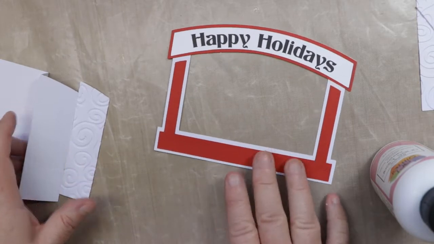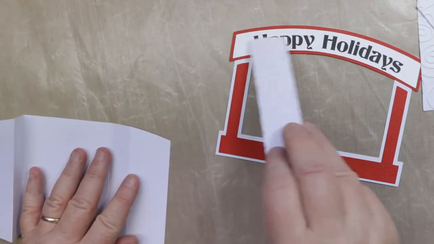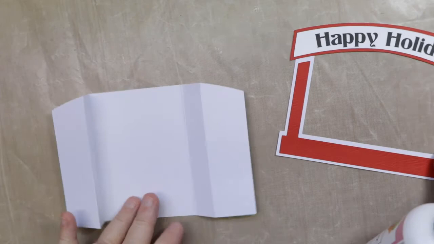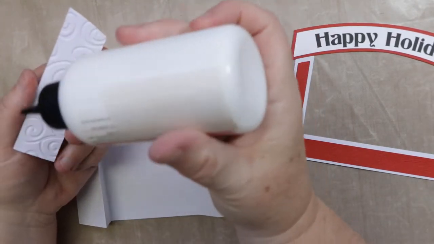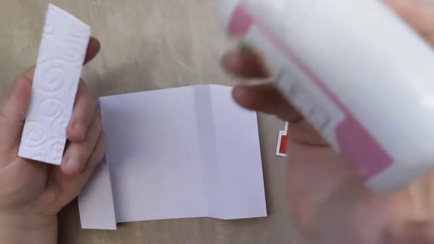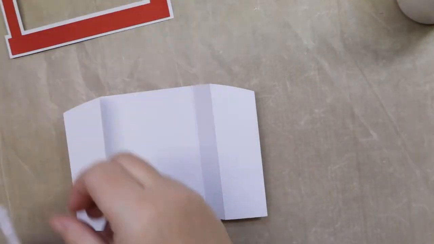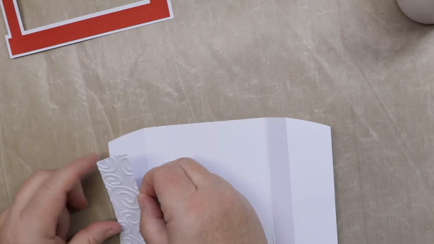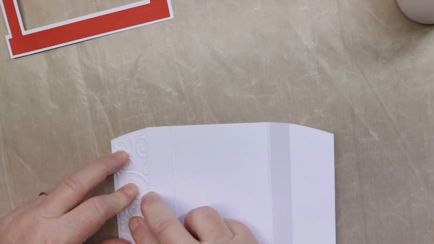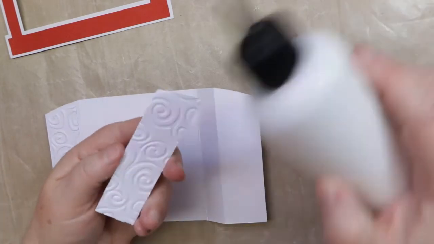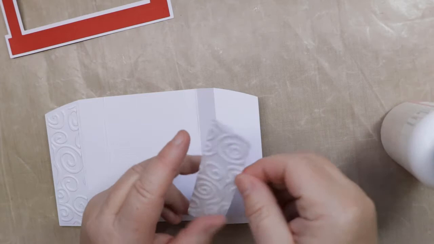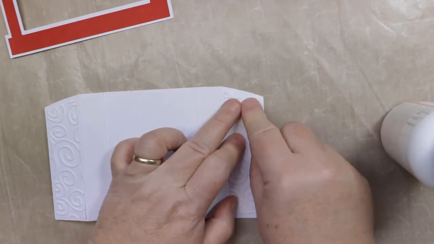So there's a blank tag if you want to write on it with your own font. You just have to know how to curve the words, which Silhouette Design Studio, and I don't know about Scan and Cut Canvas Workspace, but Silhouette Studio you can do that and Design Space now. I'm just going to put that there. So these just center on each side, so once we have it folded the way we want, go ahead and put these panels down. So I just used an embossing folder that is a swirls embossing folder. It's one of my go-to's. I like the swirls, the basic swirls for a background.